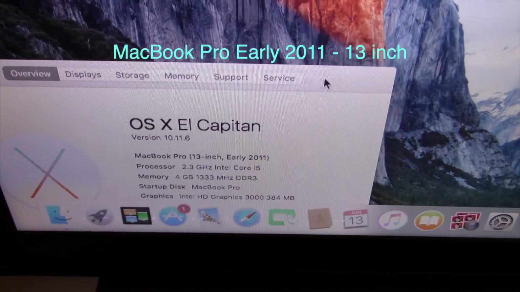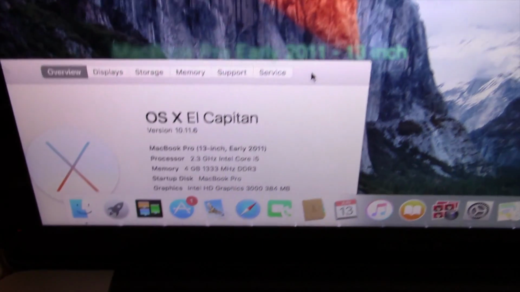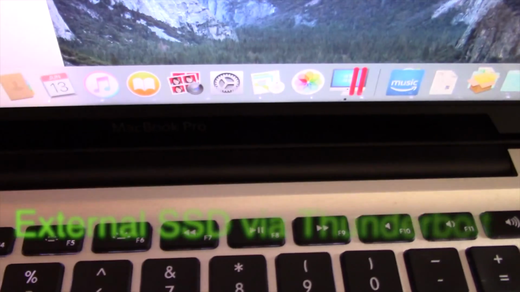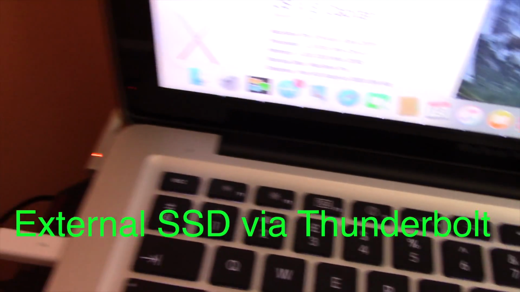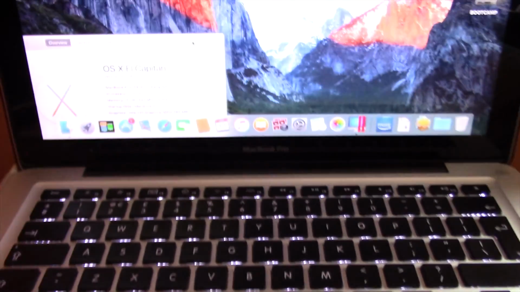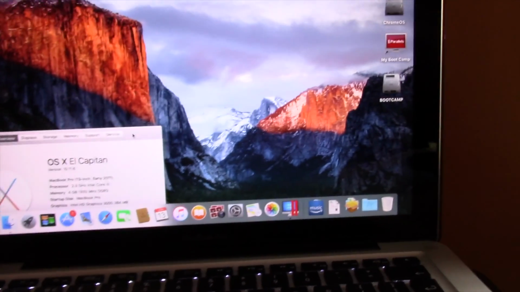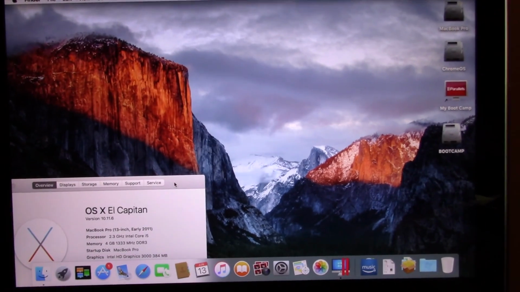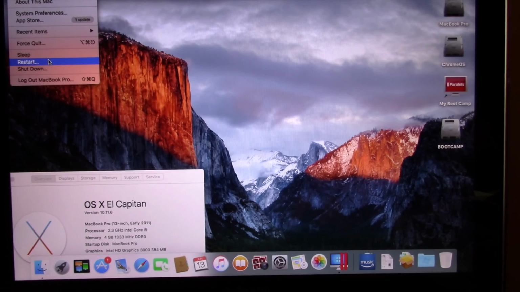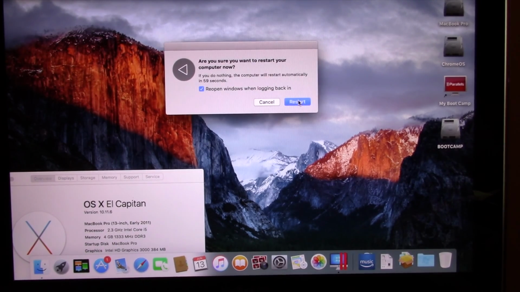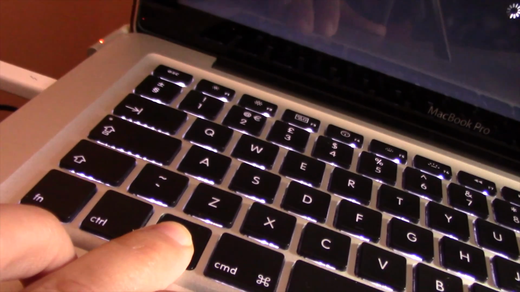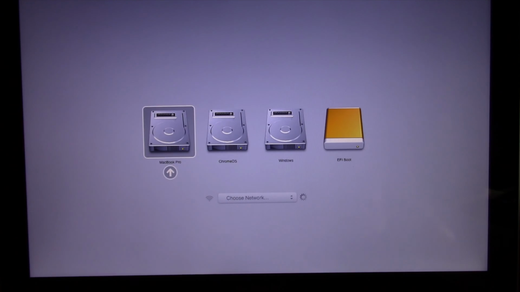Hi, on previous videos I showed you how I installed ChromeOS on older Macs like the late 2009 MacBook, 2009 Mac Mini, 2012 MacBook Pro 13-inch, and 2011 MacBook Air 11-inch. I did not install it to all the above-mentioned Macs. I simply installed it on the late 2009 MacBook White, and I removed the SSD. On the other Macs, I simply used the SSD with ChromeOS installed externally, mostly tethered via Thunderbolt.